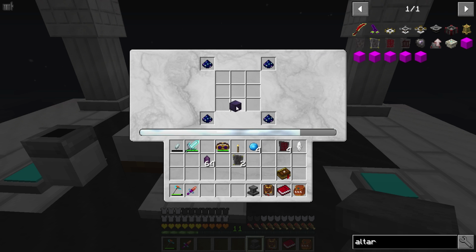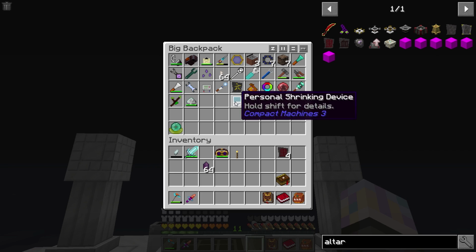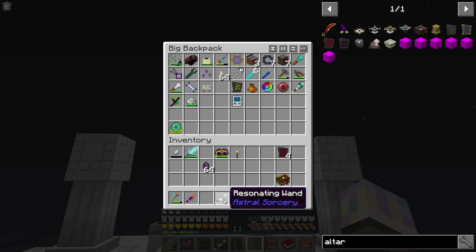We actually have quite a lot of Starlight in this altar, just being here, actually. I think it was right there, right? I think it was that. And I think it was this, right? There we go. Looks like it has enough starlight, so we're good to go there. And we'll just kind of do this.